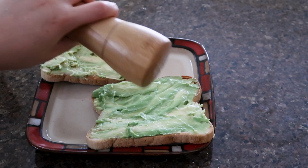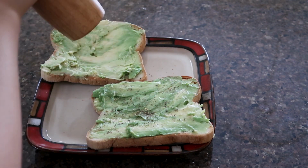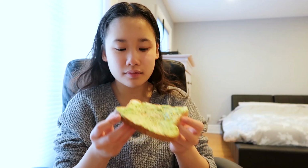Of course, we can't just have plain avocado, so I always sprinkle some salt and pepper to give my toast some seasonal flavor. And after all of that, we just go eat the damn toast.